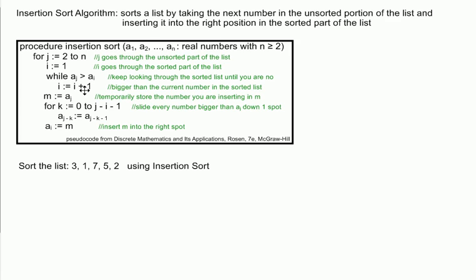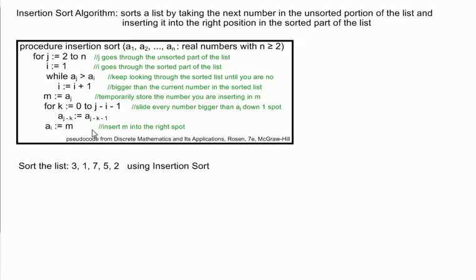So the way we're going to insert the number into the right spot is we're going to temporarily store a sub j. a sub j is the new number we're trying to put in the right place. We're going to store it in m, and then we're going to slide everybody down. Don't get too hung up in the subscripts and all these calculations here. What this for loop is doing is basically sliding everybody down to the right. But it starts at the end so that you don't lose anything along the way. And then once you've moved everybody down to the right, you have an open spot, and you can put m back into its right spot.